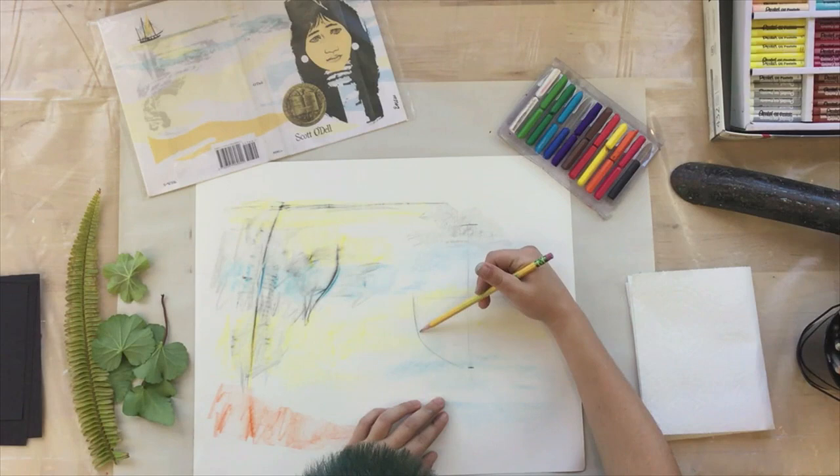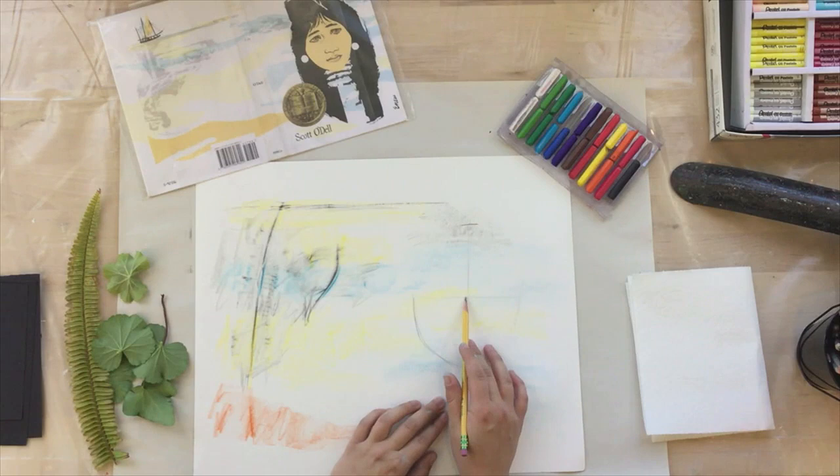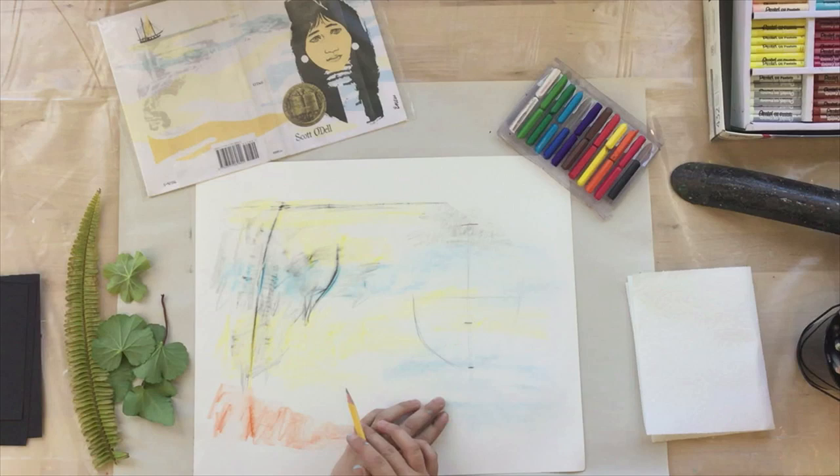And this is just sketching still. I'm not putting down any hard lines yet. From this halfway point, I'm going to bring it down about a third of the way. So if we split this area into three parts, one of those is going to be another line, and we'll use that later to make the nose.